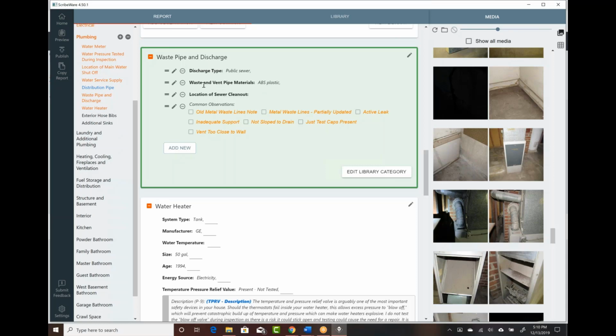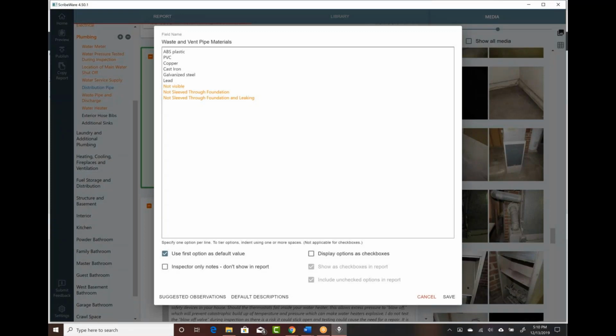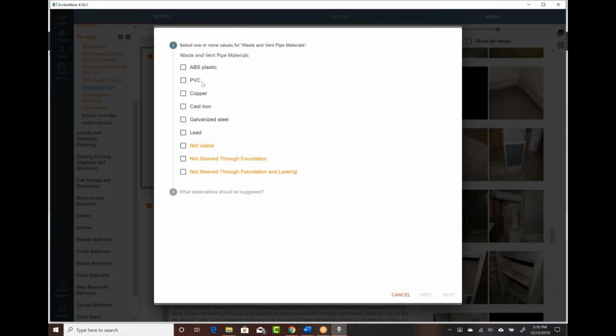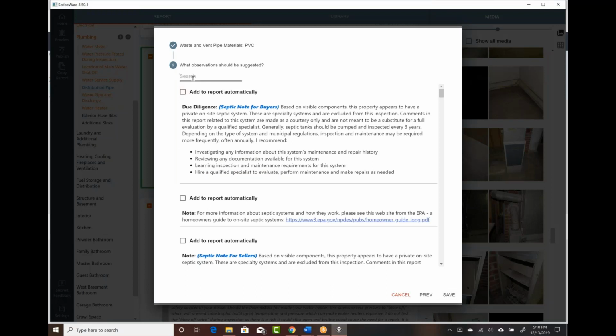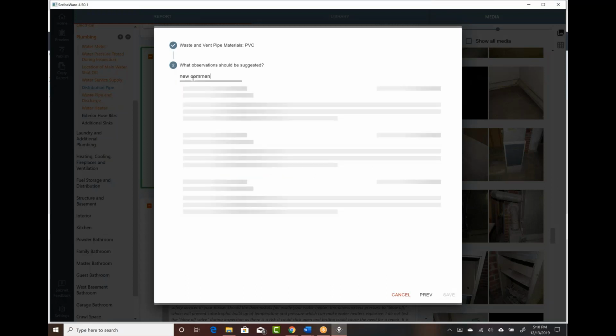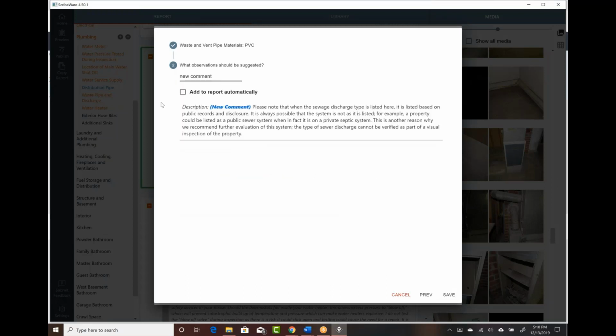So I'm going to go under waste and vent pipe materials. I'm going to click another little button here. Under here, I can do a suggested observation. So I click on this, and now I'm going to type PVC. I'm going to write in new comment. There's my new comment.